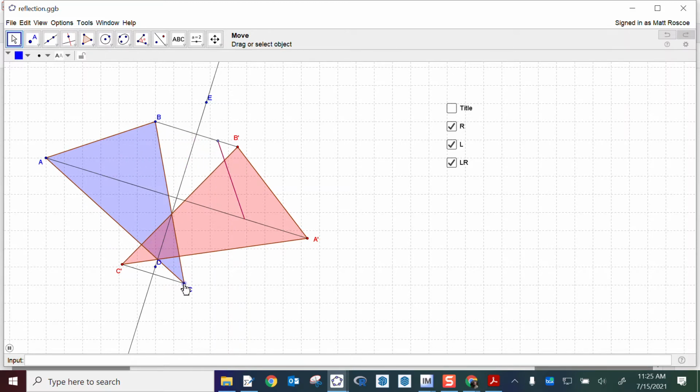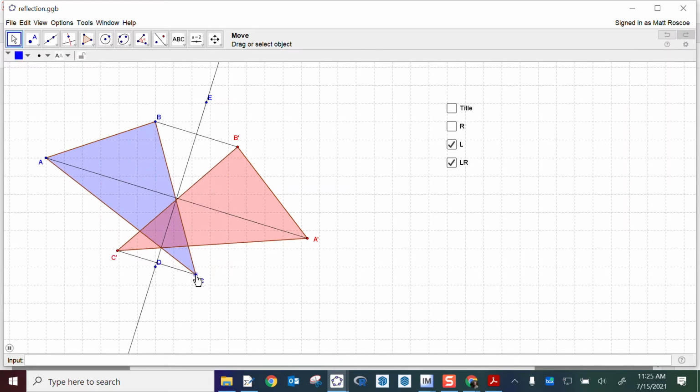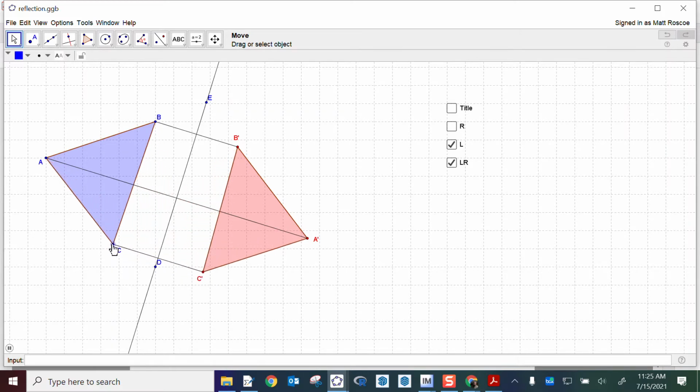Of course, when the line of reflection has two points on one side and one point on the other side of the half plane, you get these intersecting triangles, and of course the points where they intersect, here and here, must be on the line of reflection itself, because those points are being mapped to themselves.